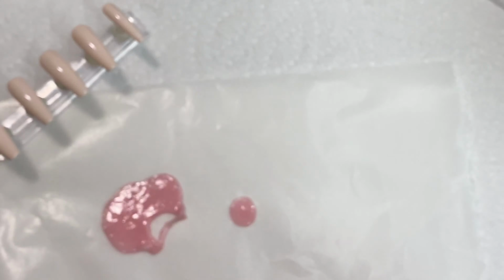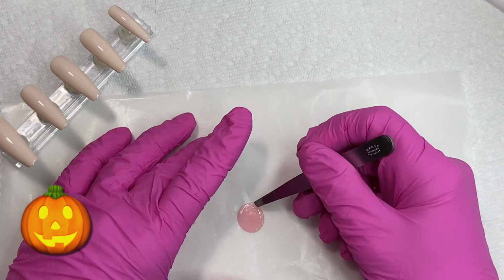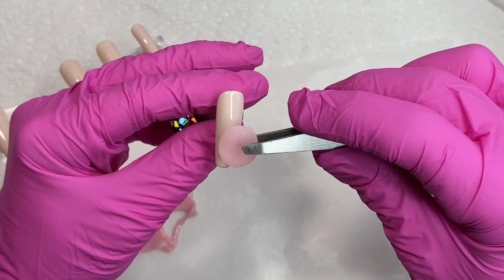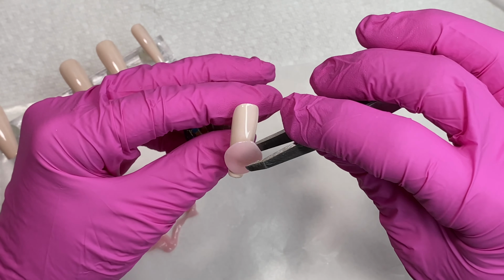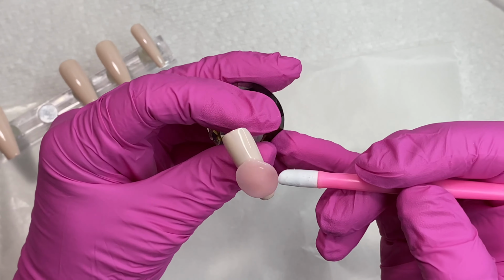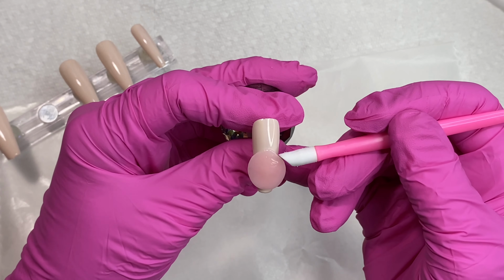So we're gonna take the pink stuff. And what are we gonna do with this pink stuff? Oh, scary pumpkin. We're gonna make a scary pumpkin out of it. We're making a nice little scary pumpkin. We're gonna put the little scary pumpkin right there.